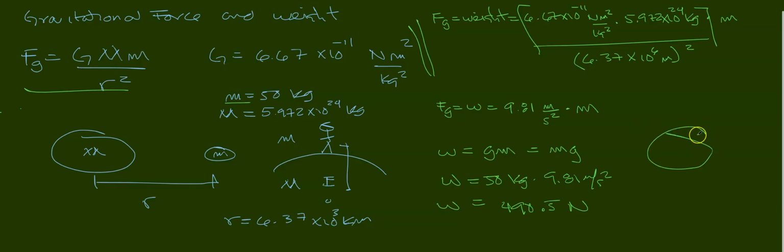Even on Earth, if you are on top of a mountain, let's say a big mountain like the Everest, which is 10 kilometers, right? If you are here at the top, well, it's not 6.37 times 10 to the 6 anymore. You are a little higher, and that little bit is going to change gravity also a little bit. So it might be that at the top of a mountain, gravity is just 9.77 meters per square second and not 9.81. So that's the difference between mass and weight. And this equation is where the 9.81 comes from.